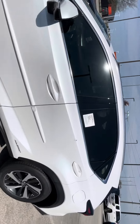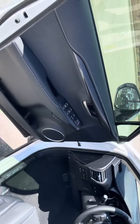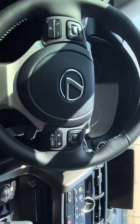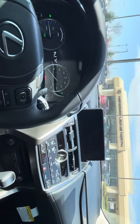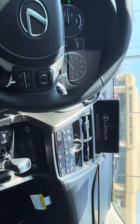I'll go ahead and give you a quick hop inside. So this one has a black interior and it's loaded out really well — memory seats, heated and ventilated seats with a heated steering wheel as well. Since this is a hybrid, you're going to get really good gas mileage. You're going to average out at about 31 MPG with our NX Hybrids. So awesome gas mileage.